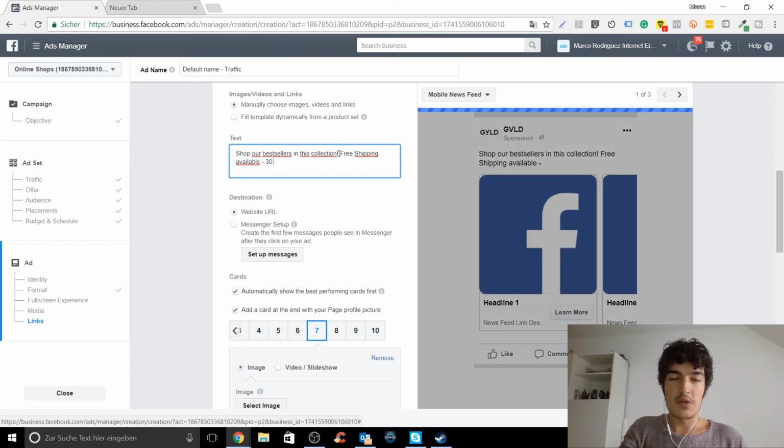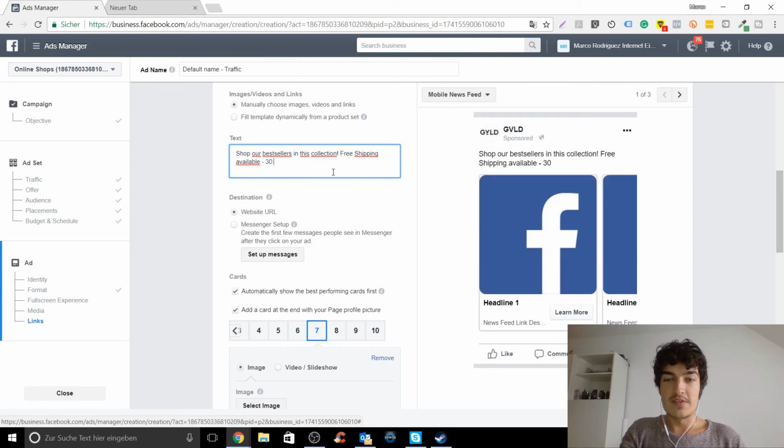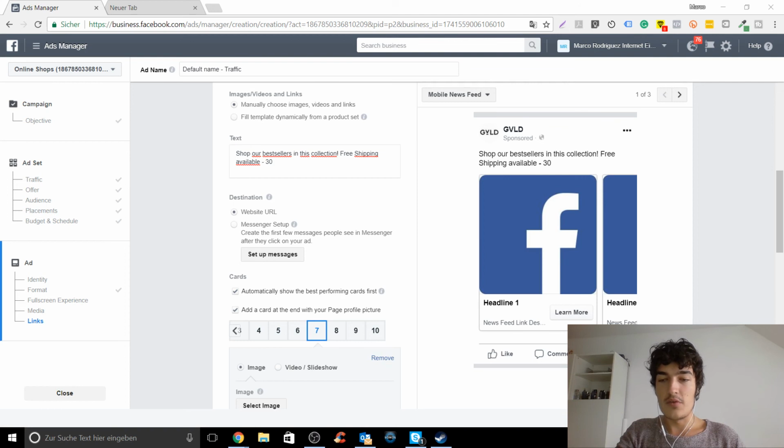Or you talk about the specific products, and if this is a niche related store, then you talk about the niche and the product, what they have in common. Else you just talk about how this is a good bargain and so on. So make sure that you craft a good text. You can also use emojis, of course. Then you set up all the different carousel images so that you can test up to 10 products at once.